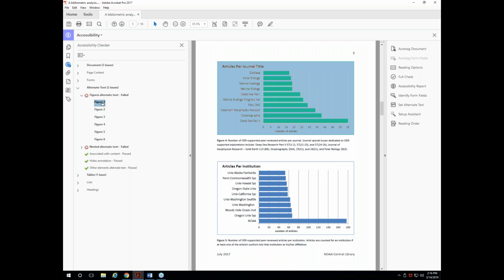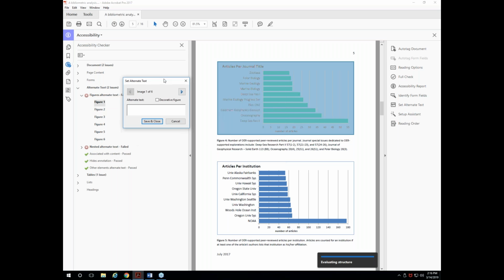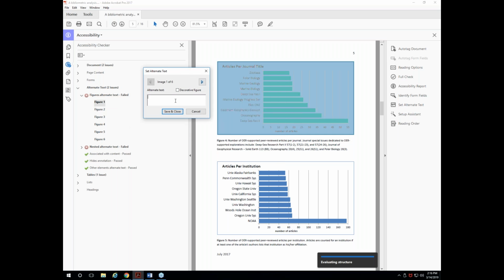The easiest way to fix your alt text once you have it in Adobe is to right click and click fix. What it'll do is it'll help you tab through everything. Okay, so it'll start with the first one. And I wanted to go over these specific examples because these are really similar to a lot of the items that we're getting. A lot of papers that are submitted to us have graphs and charts, and then I think we have a word cloud in here and possibly a map.